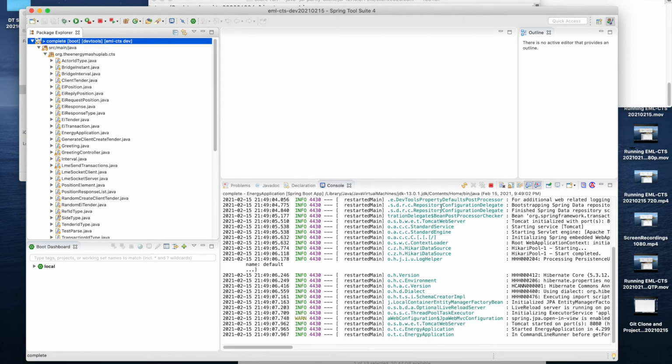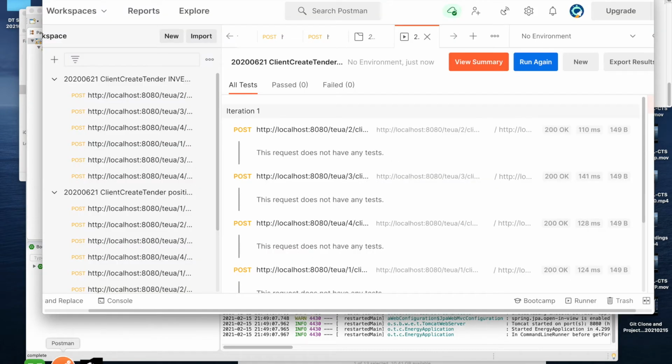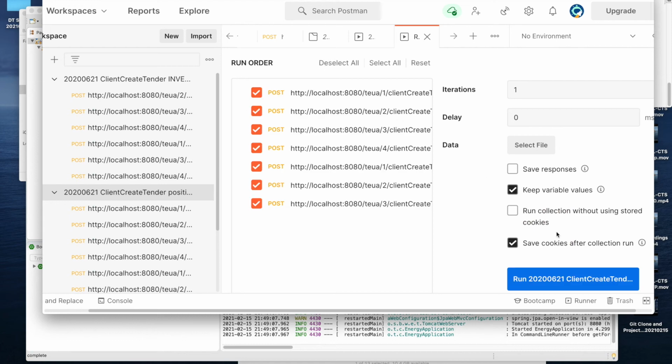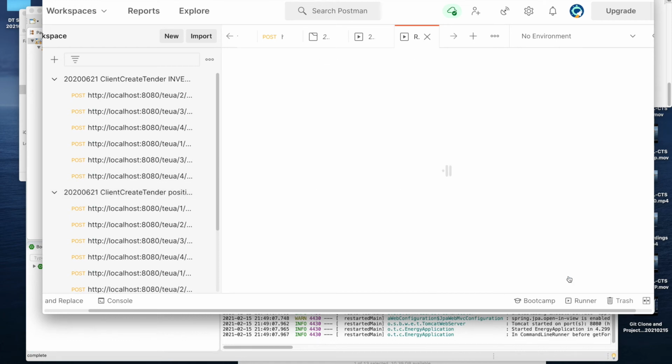Again, if you look, this is identical to the screen output that we had. And I just happen to have Postman still available. So let's take and run the same set of things that we ran before.